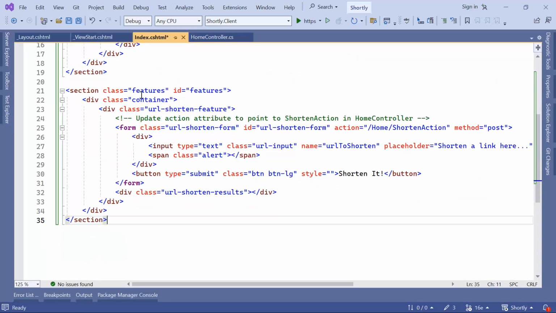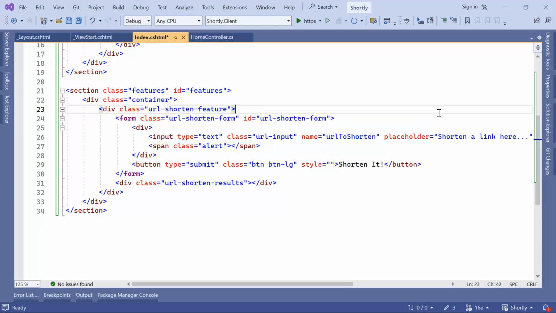In here, I've used a custom class named features because I also want to add some custom CSS for the special colors, which are in an orange color. The same way, here I use the class container to give some padding on the left and on the right. Then I have this other custom class, and inside here I have a form. This form has a class, an ID, and also an action, but I can remove the action for now because we're going to create it later. You can also remove the post from here because forms by default use post. And then everything else looks good.